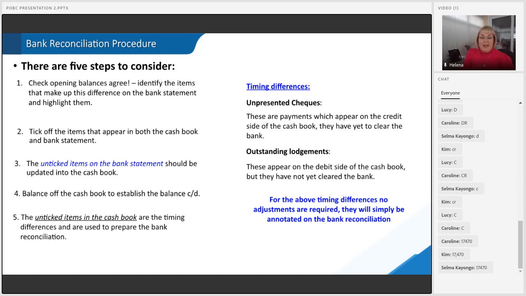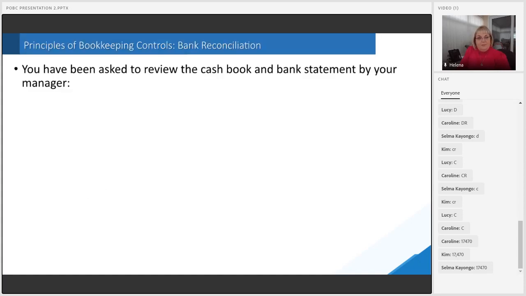Guys, depending on how far you are through this module, this may be the first time you've looked at bank reconciliations, and that possibly is a really useful slide to reflect back on, because it gives you the structure to tackle the questions, the steps that we can follow to make sure we don't overlook a process, to make sure that we're comprehensive in our approach. Okay, guys, it's all very well sitting and looking at a screen that has some steps on it, but let's apply those steps now and let's see how we get on when we do our bank reconciliation.